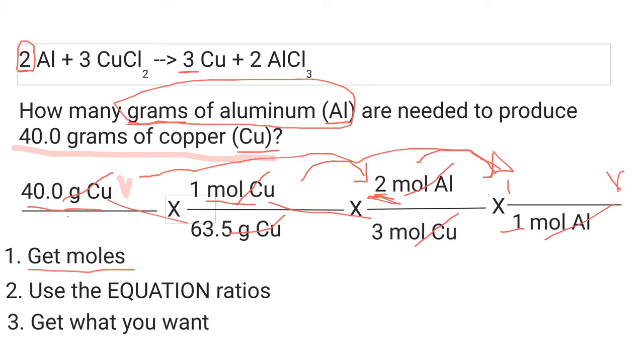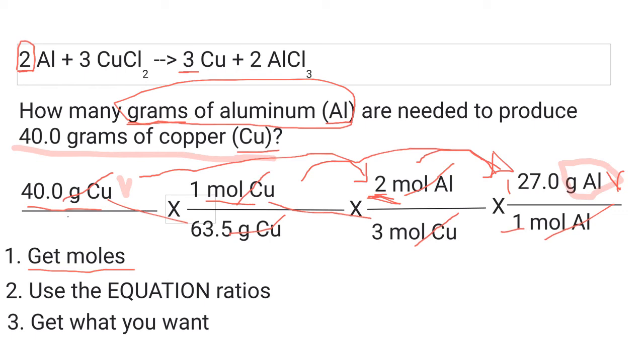So in the top right over here, we need to put how much aluminum weighs. And guess where we're going to go? We go to our best friend in chemistry, the periodic table. So I look it up on the periodic table and I see it's about 27 grams. It's like 26.98. And, for now, I go to the nearest tenth, and that's good enough for what we're doing. So now we have the correct setup. Everything's canceled out. What I'm trying to get is in the top right here, grams of aluminum. And so I've got a perfectly set up problem.